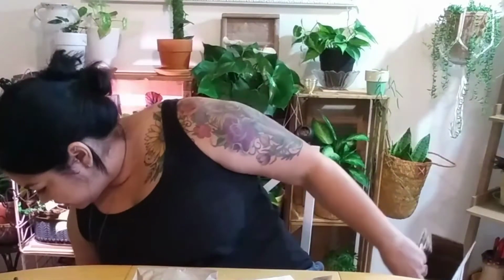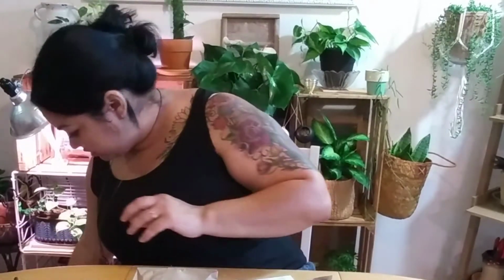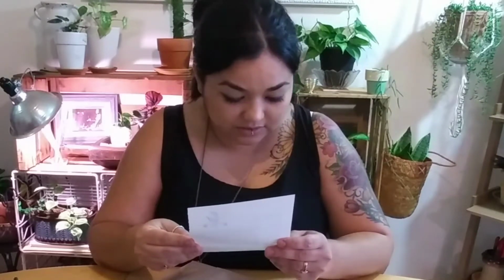More paper. So maybe everything is there, because there's nothing else in the box, and this is just paper. Double checking, because some, like I said, are cuttings. Yeah. Okay, so everything must be here, and then I have a note. So it pretty much lets me know everything that's in the package and the pricing, which was amazing. Aw. And I don't want to show you what it says, but it's quite adorable. So let's get started with this.